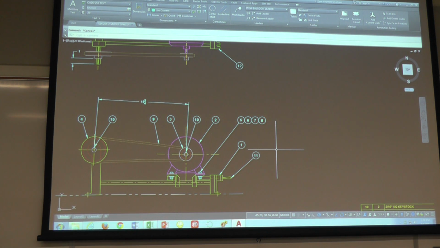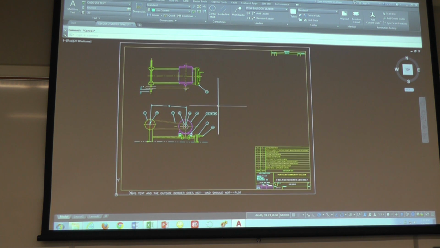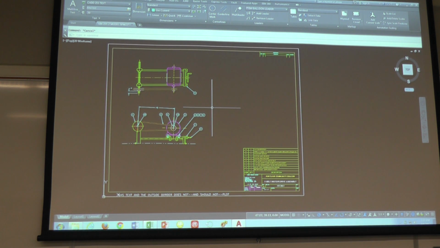All right, let me talk about creating this and doing something that's annotated. A title block that's annotated, and using layout space and model space. Now this is what you can do, is you can download this drawing off of the D2L site.